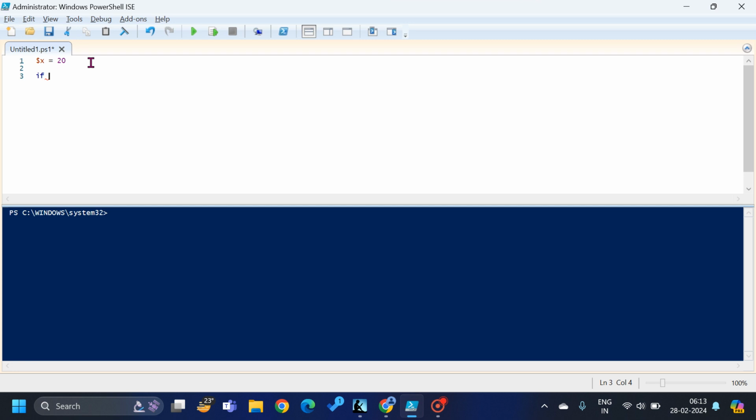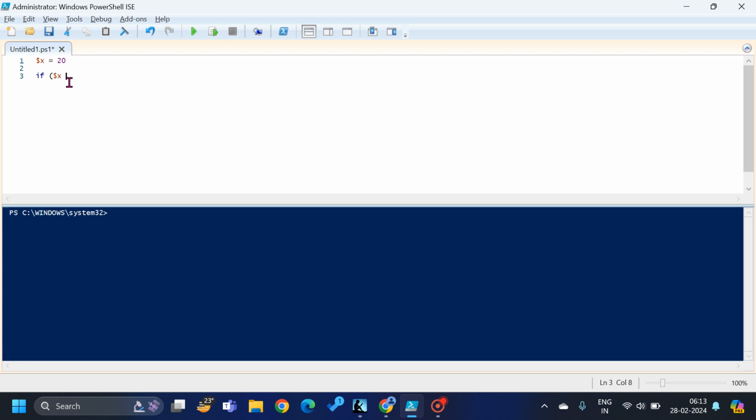Now to start using an if else statement, we have to type if, then this bracket, then whatever condition you want to add to play with your variable. You add that variable first, and then generally we use operators like greater than, less than.